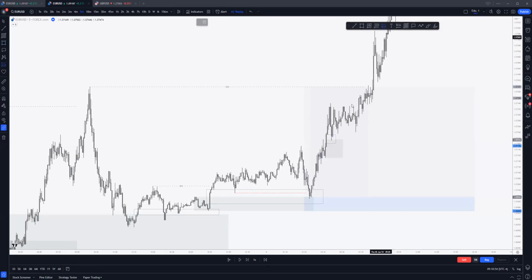You could potentially have gotten involved here, with a stop below candle 2 or below candle 1, and just taking it at least to the draw on liquidity. Yes, it's not great R, sure. But I mean, if you really want to risk it, you could. But the best trade ideas come from down here.